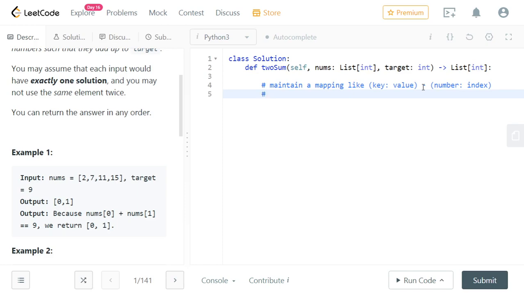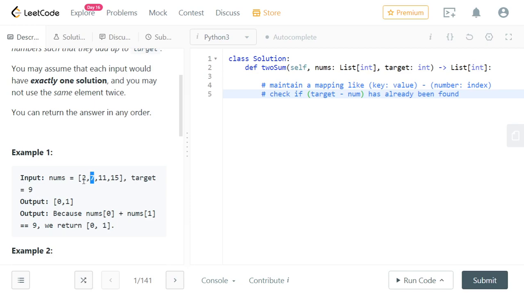The second step is checking whether target minus num has already been found, that is, whether it is already in the hash table. Let's take this example. The target is 9, and we are at 7.